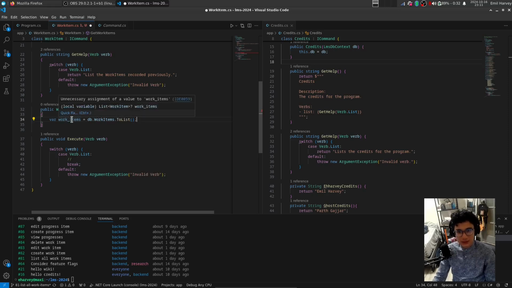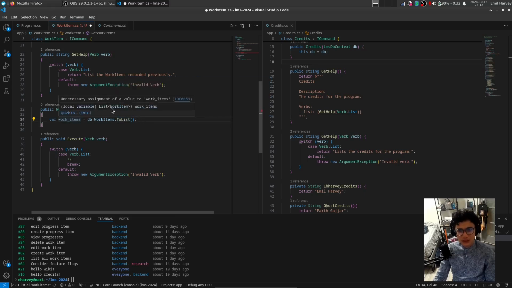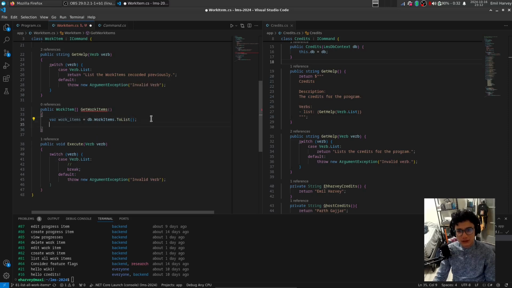So if I put my mouse over here, it's a list of work items. Now it gives me that little question mark. It creates a list out of, for some reason this could be a null, but we'll see.